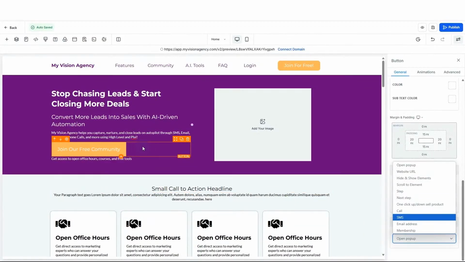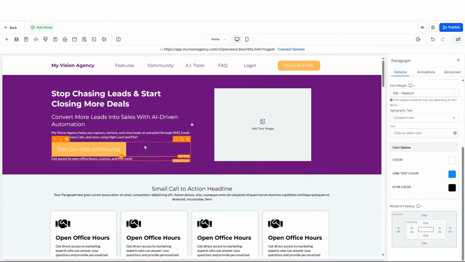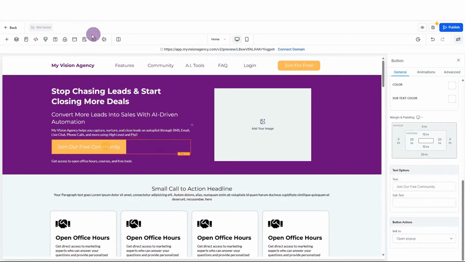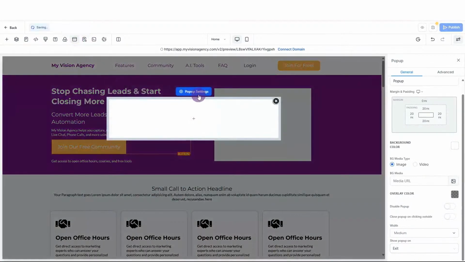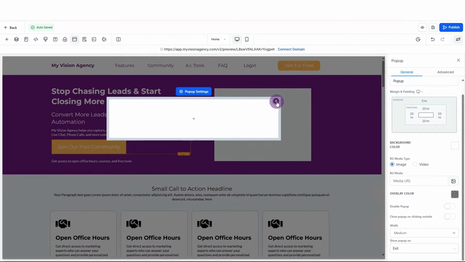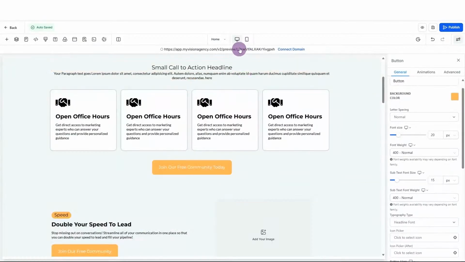But we do need to have a form on here where they can actually join the community. So what I'm going to do is make the call to action for this button a pop-up. And then we are going to add, actually, let's add some space down here as well. Okay. And then when you set this to a pop-up, what you can do is click here, and then we can build our pop-up and add a form and all of that. And we'll talk about this next week when we continue this series and we talk about all of the automations that we can build into this landing page as well. So I'm just going to leave that as pop-up, and let's go to the mobile view.